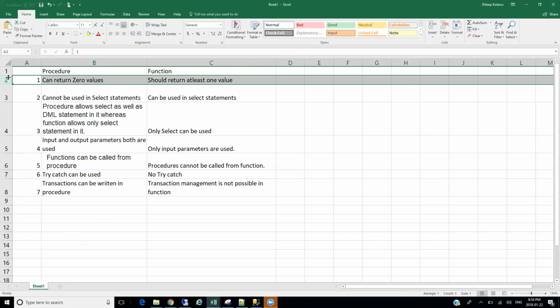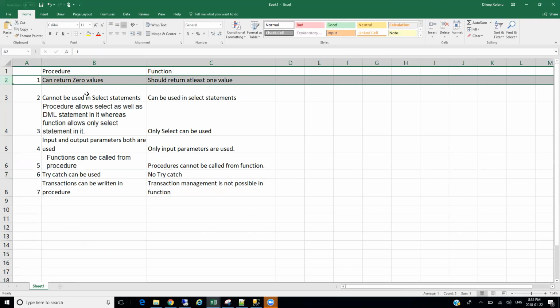First difference: for my stored procedure, if my select statement doesn't match, or if the where condition is not satisfied, it will just return no records. But a function has to return at least one value. In the table case also, it has to return at least one value.